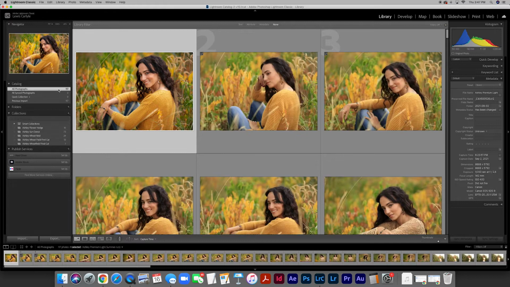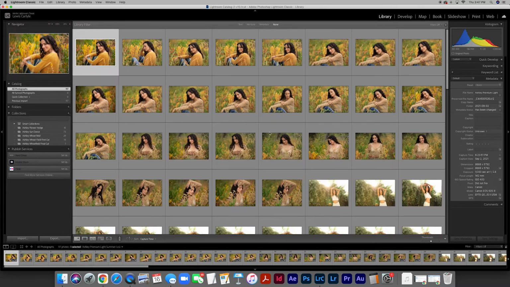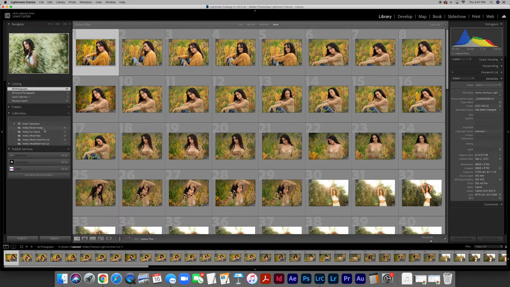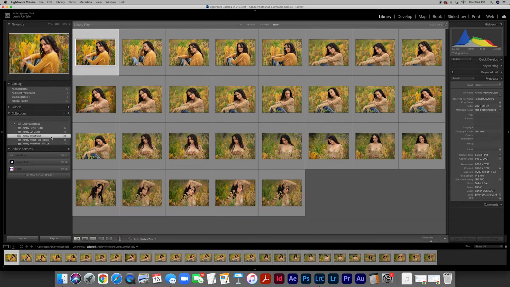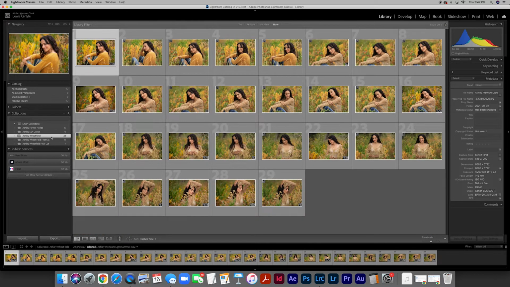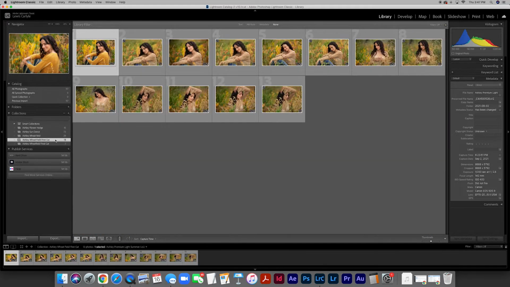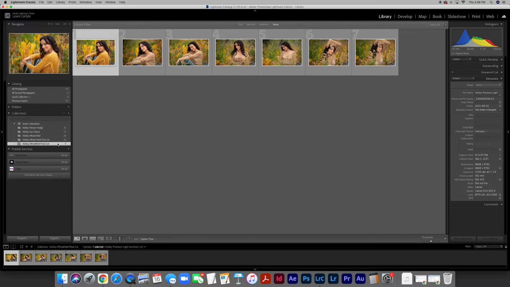We began in our library module, which we use to organize our pictures, as we can see here. We had 3 different photo shoots that we started off with. In this case, we're focusing in on Ashley in this wheat field. We created a series of collections over here, and we've got our initial edit. This is Ashley in the wheat field. We made some selections. We honed our selections down to 13 files, and then we did one more row of selections to get down to our final 7.